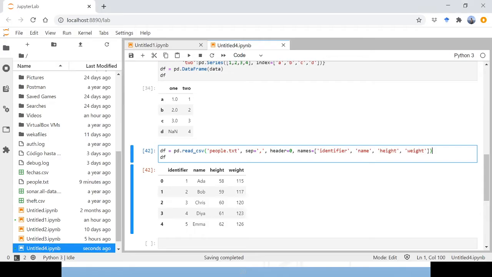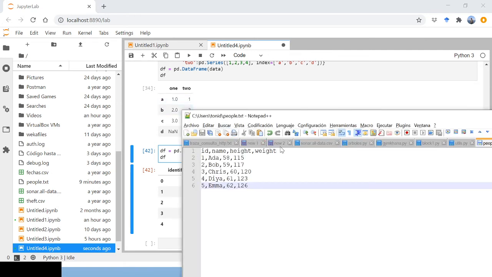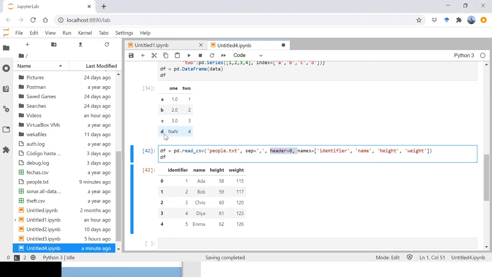Let me check what happens if we don't write header equal to 0. Because if you don't write this, maybe it can think that this is already a row. But let me check.